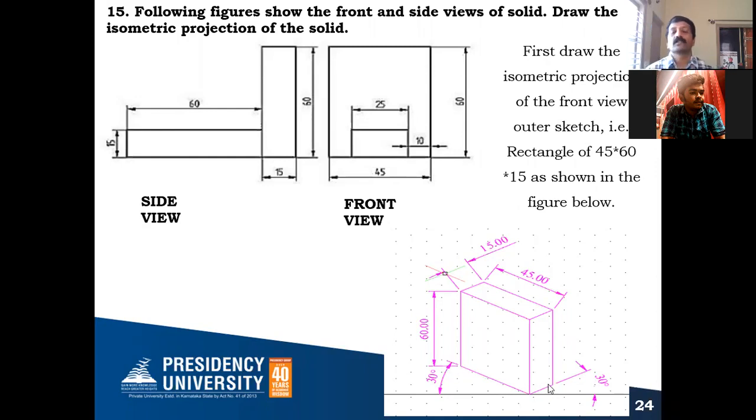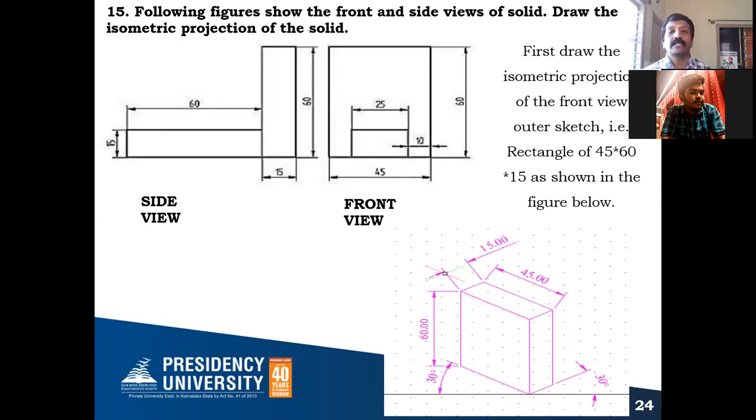After this, to complete this entire solid's isometric projection, what is the height? It is given as 60. You take a 60 millimeter vertical line from all the 4 points. Here also one point is there, I have not shown it here. Okay, the vertical line should be equal to isometric 60. That is the height of your rectangular prism. Once you get the end of this vertical line, then from here also draw the vertical line, equal to 60 millimeter isometric scale. Then join all these 4 points like this. Join it, and you're going to get the top face of your rectangular prism.